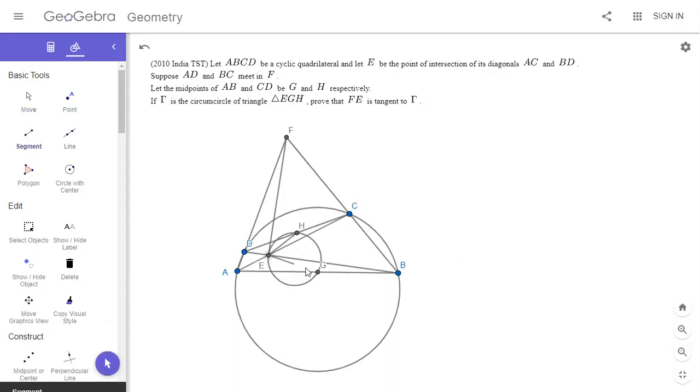So I kind of noticed something. Triangles DEC and ABE are similar, right? And H and G are corresponding points in those two similar triangles. Can you repeat what you said? Sure. Triangles ABE and DEC are similar, right? Yes. And G and H are midpoints of corresponding sides in those two triangles, right? Yes, I get it. So angle EGA is the same as angle EHD, right? Yes.